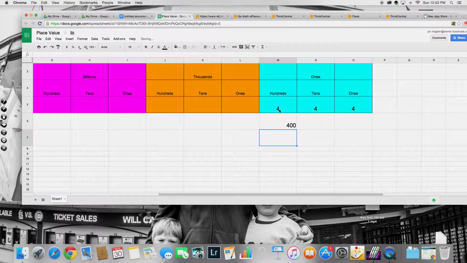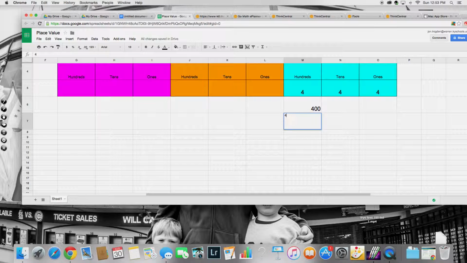But that's because whatever's in here, whatever ones we have at 4 times 100, correct, is 400. Because we know hundreds is 100 times as big as whatever the ones is. Tens is 10 times as big as whatever's here. So that's why this would then be 4 times 10, because we're multiplying it. We have tens now, groupings of 10. And then 4, they're 1, so 4 times 1 is 4.